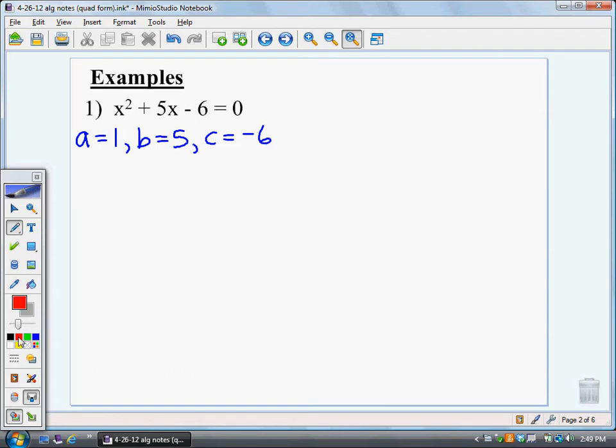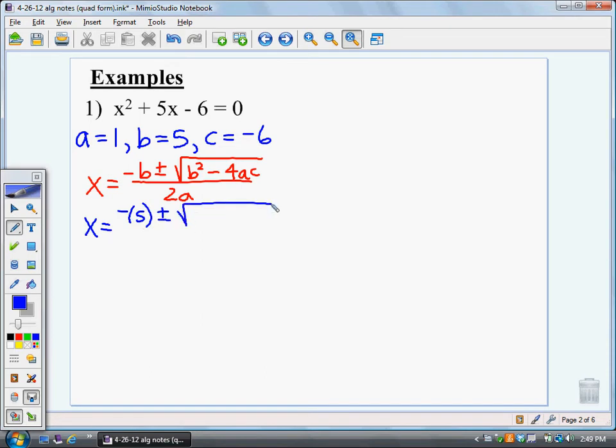So then all I need is the quadratic formula. And I'll write the quadratic formula down here in red. x is equal to the opposite of b plus or minus the square root of b squared minus 4ac, and all of it over 2a. And all we're going to do is plug in the values for a, b, and c into that equation. So x is equal to the opposite of b plus or minus, big square root sign, b squared minus 4 times a times c. And all of that is over 2a.